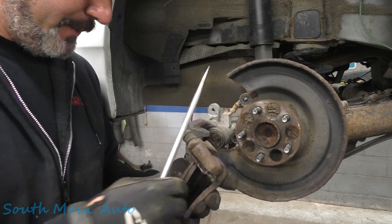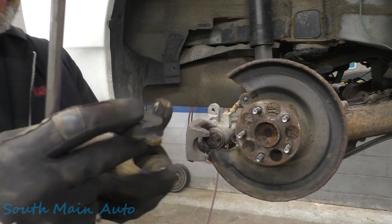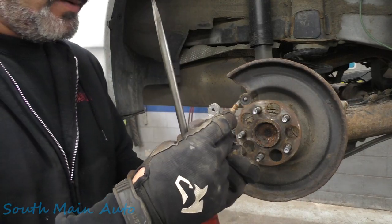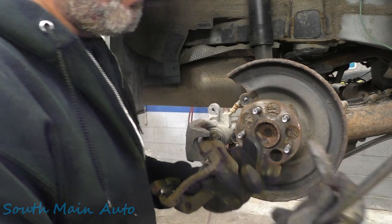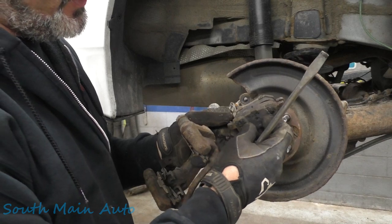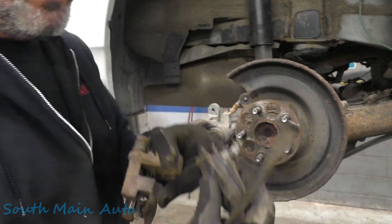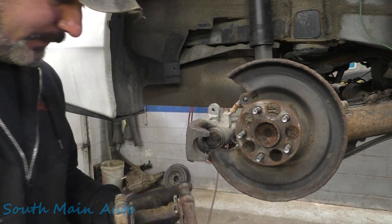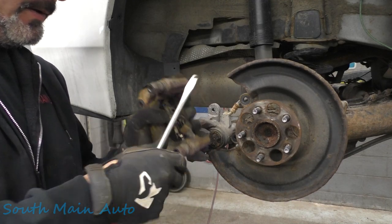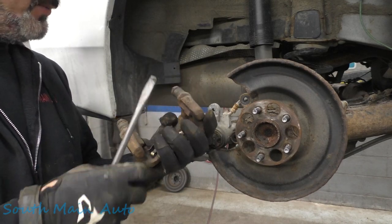Well, I don't want to take brake pads off apparently here. The hardware is kind of jammed up here. There we go. So there's our pad. Still a fair amount of pad on the back. Let's see, old Jack hasn't gotten after these babies. A little bit of unevenness in the wear, but not too terrible. Feel the hardware here. Pins move, boots aren't ripped.